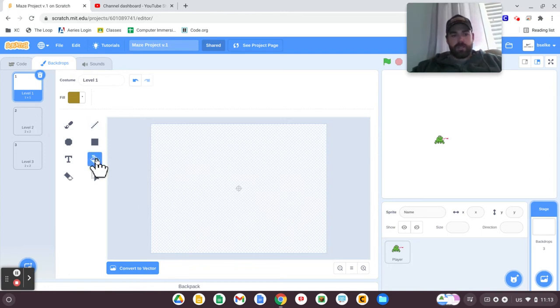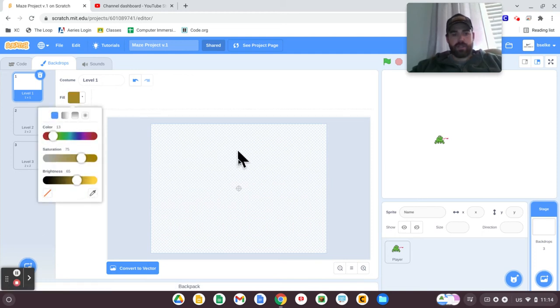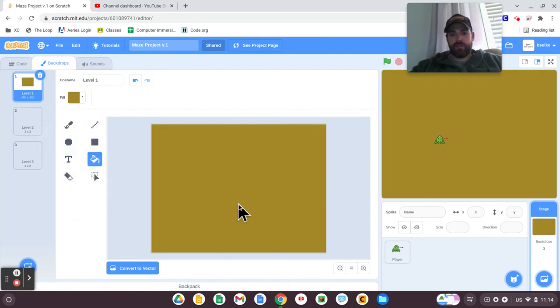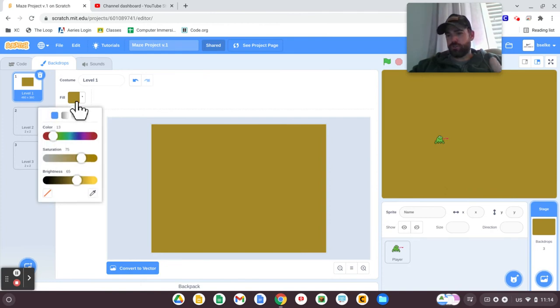But I want you to use the paint bucket, this tool here, and choose a color. And once you've chosen the color, by dragging the sliders around to pick the color that you would like, you can click out here with the paint bucket and fill it in. You should choose a color that makes sense for your game. I have a frog. I chose brown to maybe be dirt. I could have gone with green for grass, something like that. But choose something that works for you.